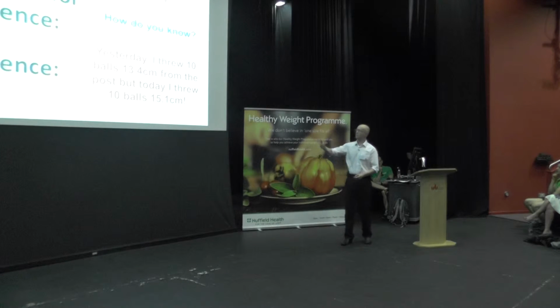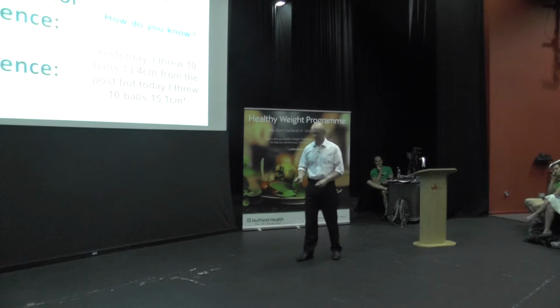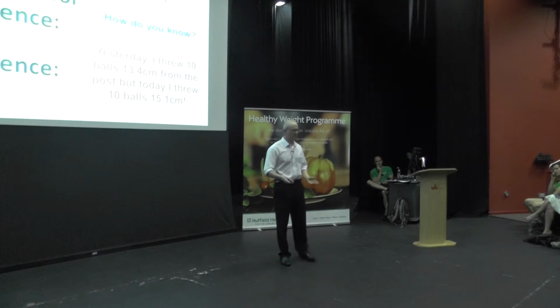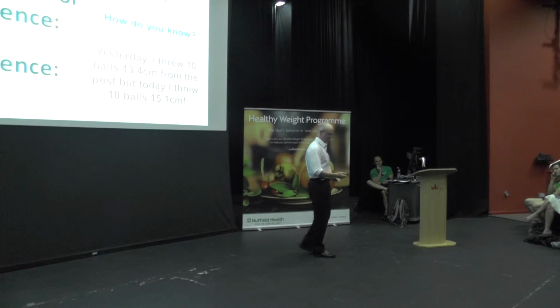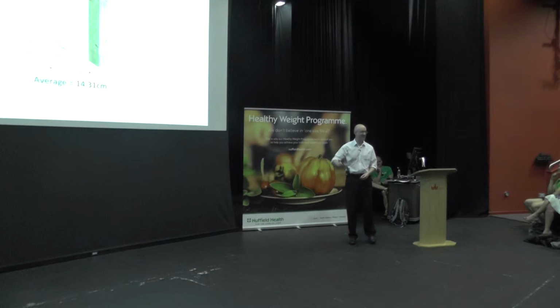Well, yesterday I threw 10 balls, caught 13.4 centimetres, and now it's 15.1. I've got worse. It's got further away. Why is this happening to us? His lab assistant again goes, you're not taking enough measurements, you're an idiot. So he goes, yeah, and now I've got a really big pile of balls there. Okay? So there's 100 balls there now, 14.31 centimetres.